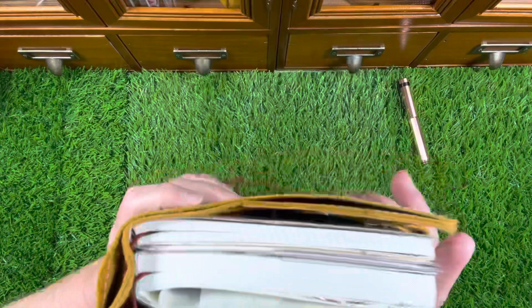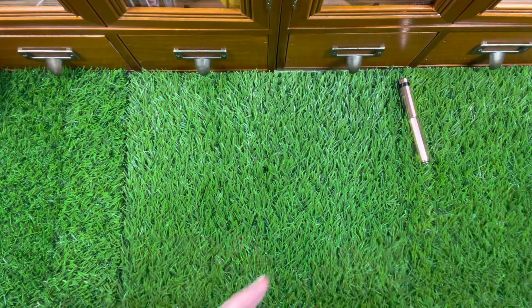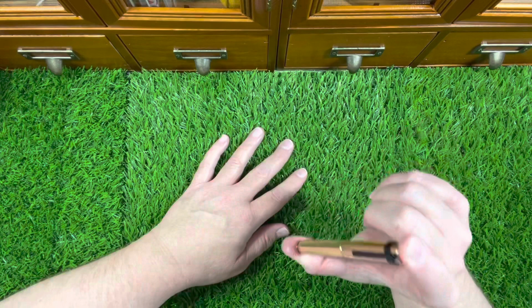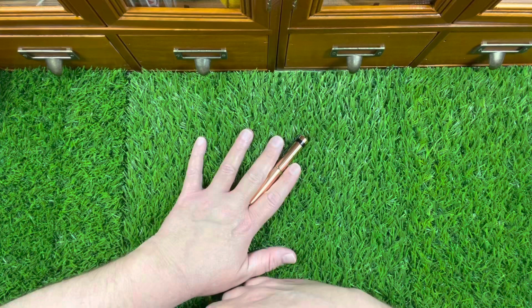So I'm glad I put all three logs in one book for my fountain pen log. So I think that's going to work out. I just did it before I filmed. Just as a side note, I think this pen is super cute. It's almost 9 centimeters long, so it's just a little bit taller than my middle finger. So I love it.